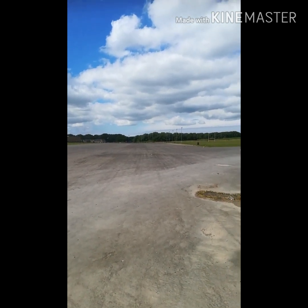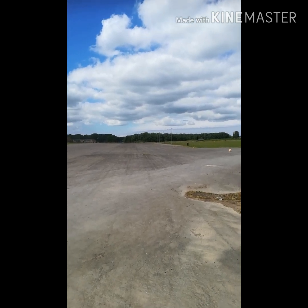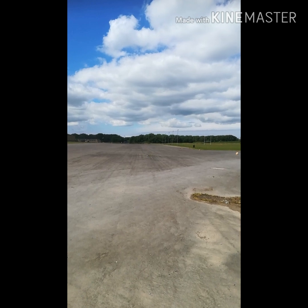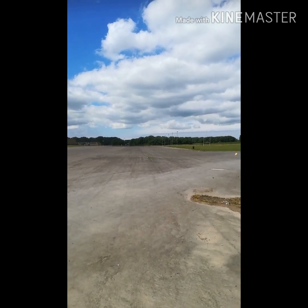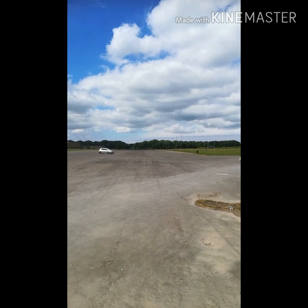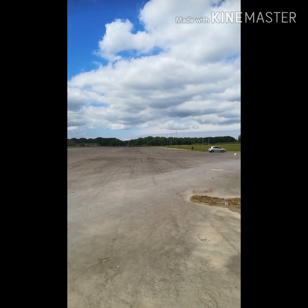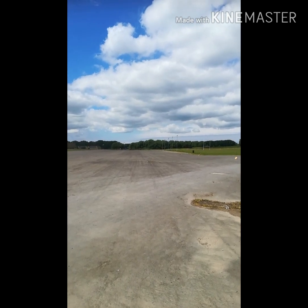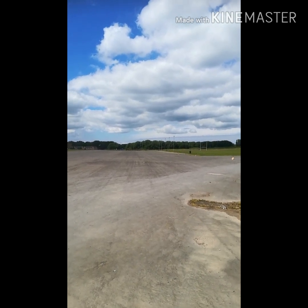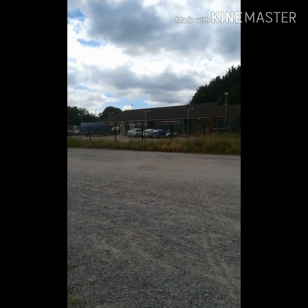We have a historic order taken out on this runway. Bristol City Council want to lessen the width. They want to change the surface so it no longer resembles a runway, and as you can see in the very distance there where all the trees are, that is the mounds. There will be a loss of a link from St Giles Estate through to the mounds should Bristol City Council develop their plan.